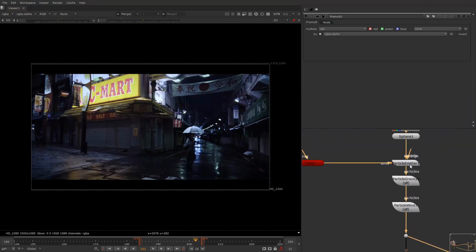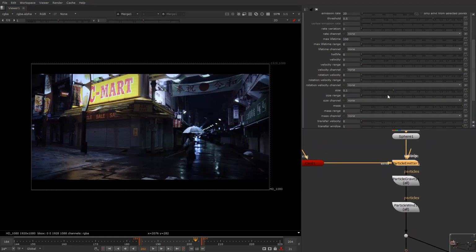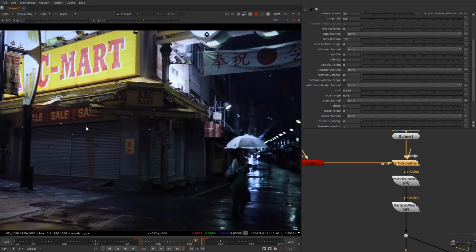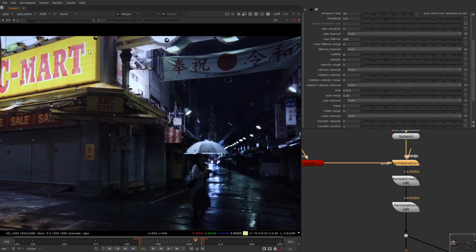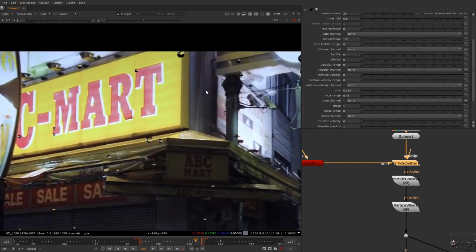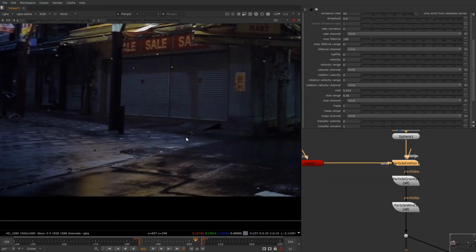So I'm gonna increase the size of the particle in the particle system. Just give the size a range slightly so that every particle is different. Something like this. This is too much. Still, it's okay. We have to show what we have to show right now.